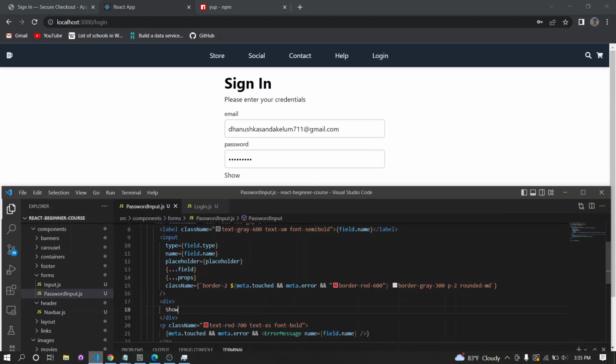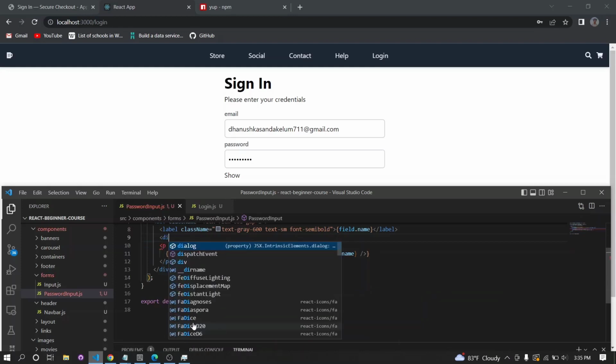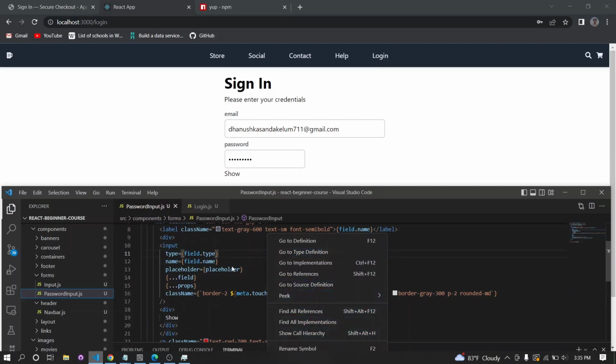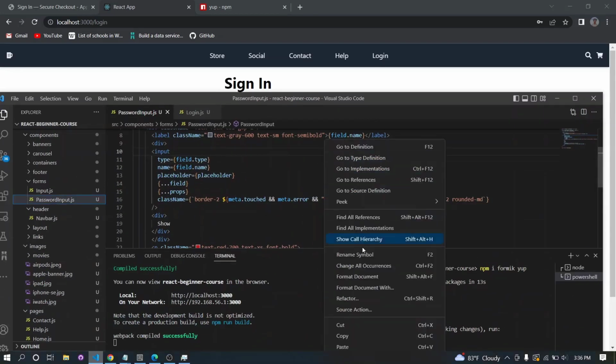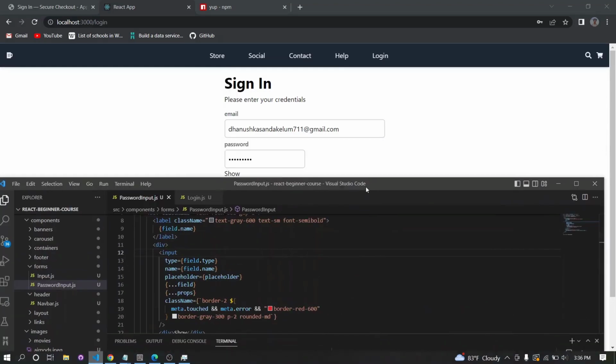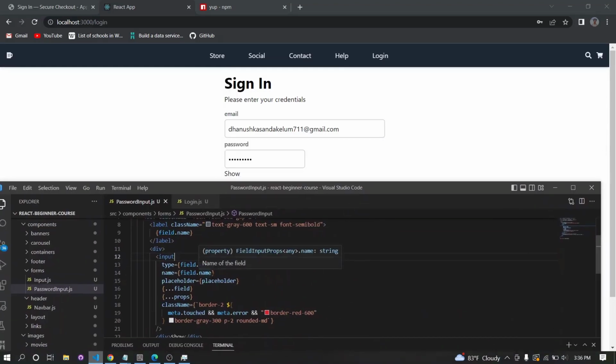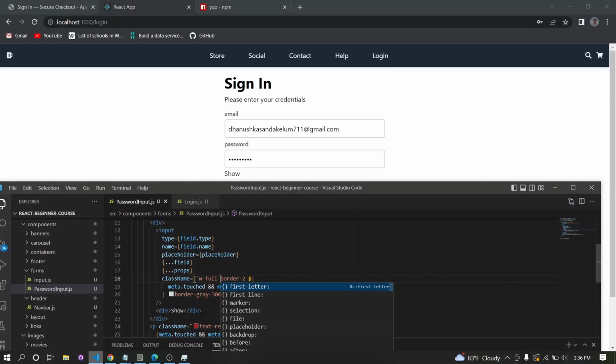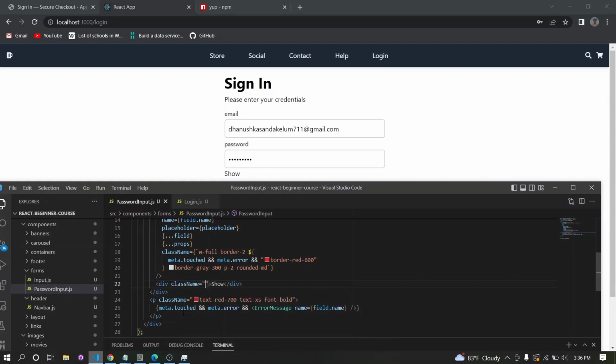So what I can do is basically grab the entire content like this and put it inside another div, right? My document, and I will make this as w-full, and I will make this as absolute.